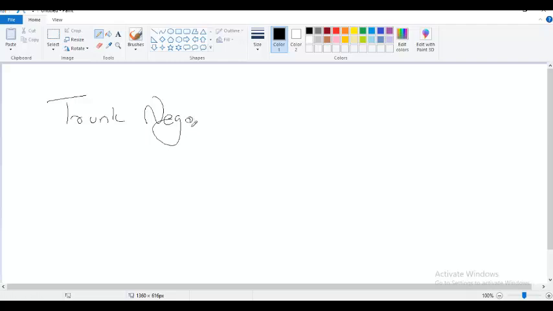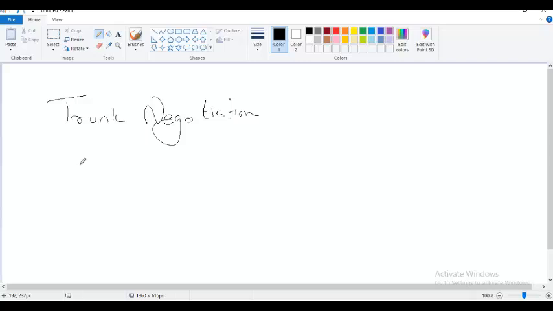The trunk negotiation. What is trunk negotiation? To form a trunk, the devices connected to the two ends of the wire negotiate, they talk. If one side is auto and the other side is configured as trunk, there is a need for negotiation, you see. Further, there is a protocol, .1Q.